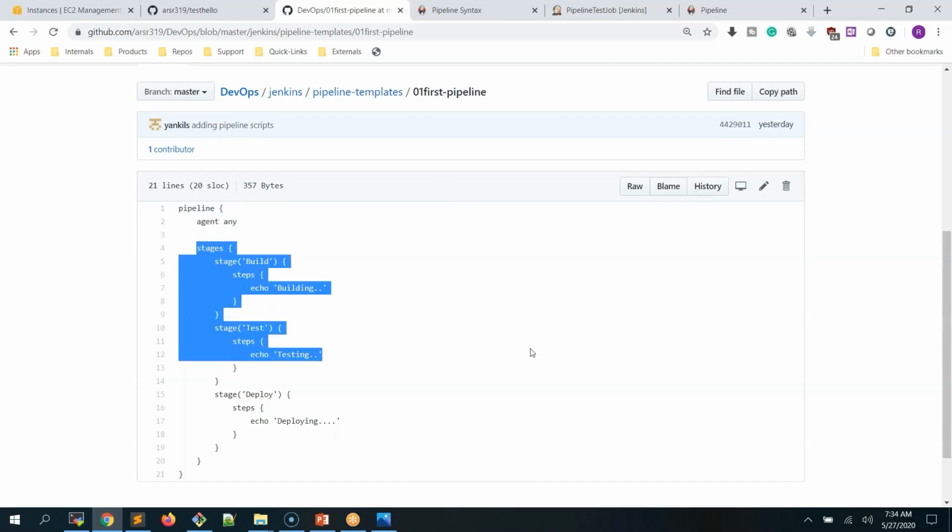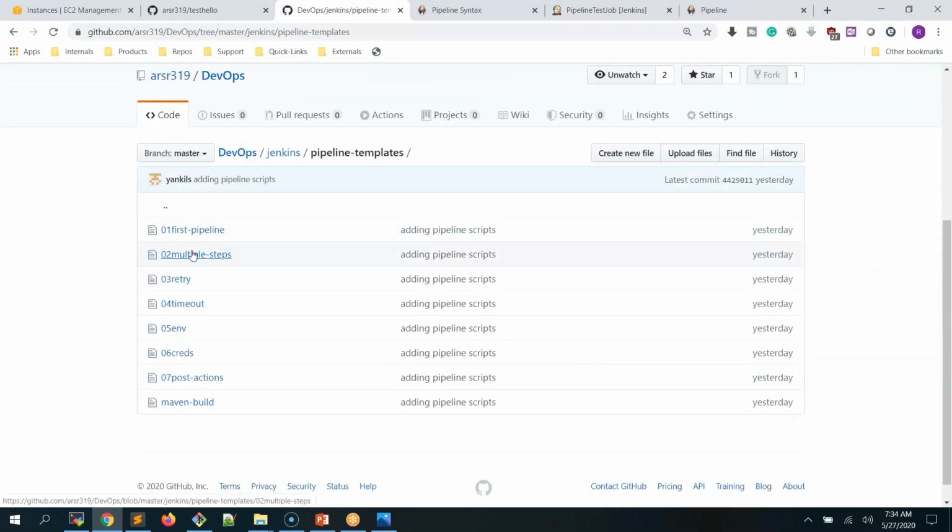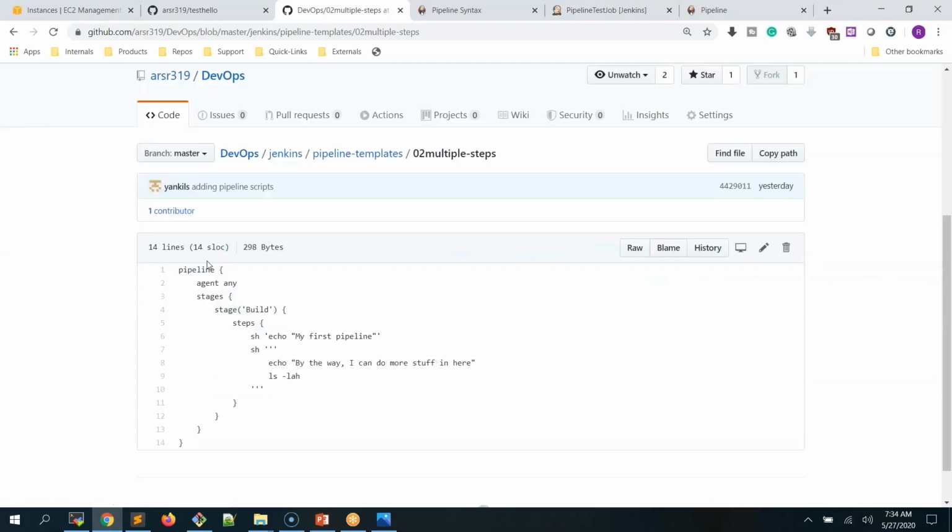Okay, next we are going to see the second build, that is multi pipeline steps. Usually in the previous example we have stages, under stages we have stage, under stage we have steps, right? So this is the way we have executed, and here you can see we are executing SSH.